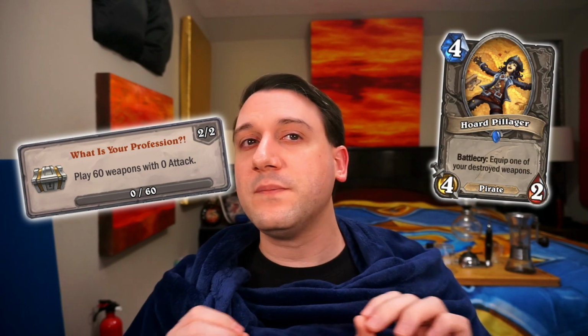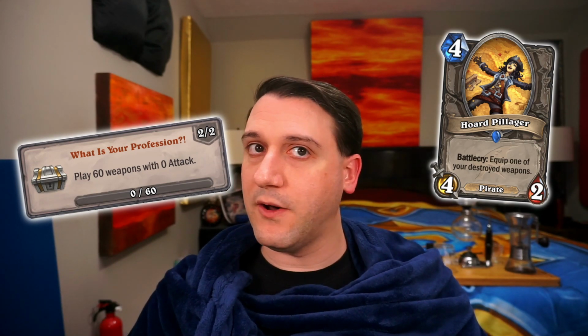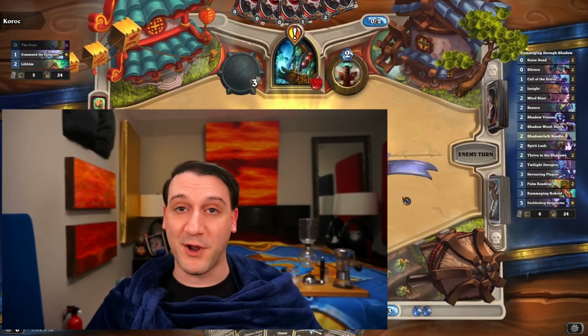If you are still needing more after finishing those, in addition to other profession weapons, Sphere of Sapience is a fun way to finish this with combo decks, but there are also a few special weapons in Wild which also have 0 attack. In Standard, you're stuck with Profession weapons and the Sphere for a maximum of 3 weapons per game. In Wild, sadly, since Horde Pillager directly equips a weapon and this achievement asks you to play them, she won't help. However, Rummaging Kobold can give you extra copies to play even after breaking the first one.